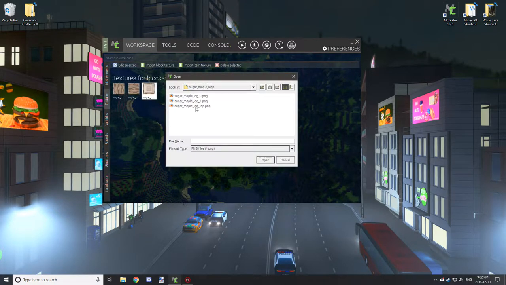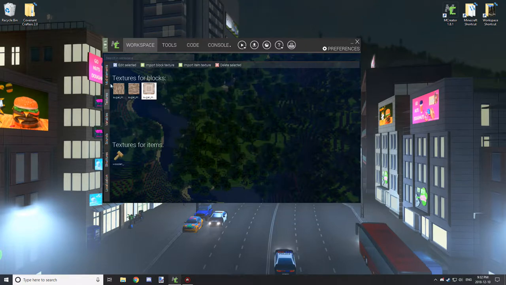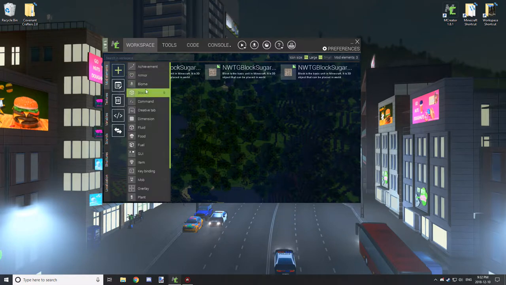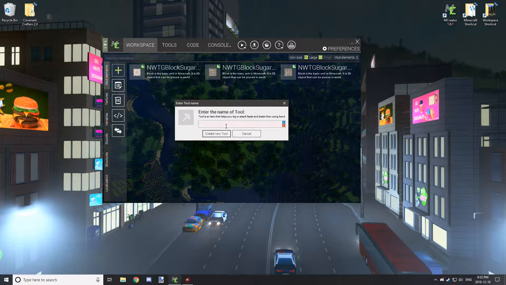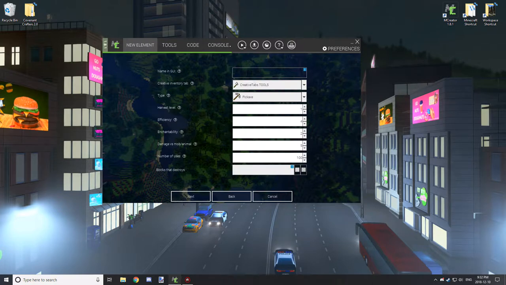So the next step is to import an item. So we're going to be working on using an item or a tool to rotate the block. Now, like I said before, it's not as supported for this version yet, but they probably will add better support for block rotation in the future. I'm just going to call it a wooden hammer, and we're going to be adding a procedure and everything to rotate blocks later on. First, just give it a name.